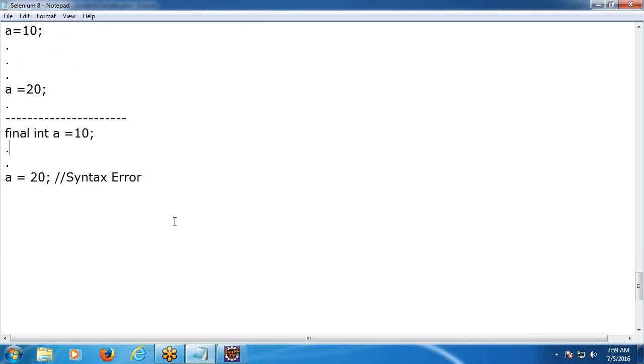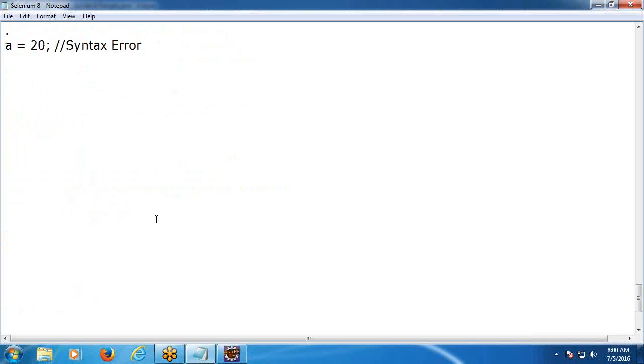Yes, sir. One similarity and one difference. Similarity: both are for holding the data. Difference: variable values may vary throughout the execution, but constant values never change. So a is equal to 10.